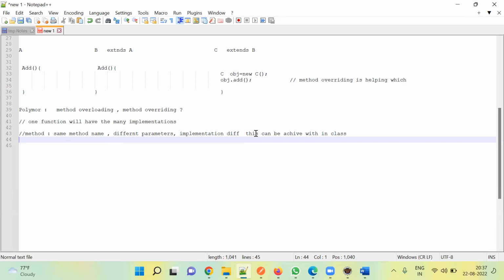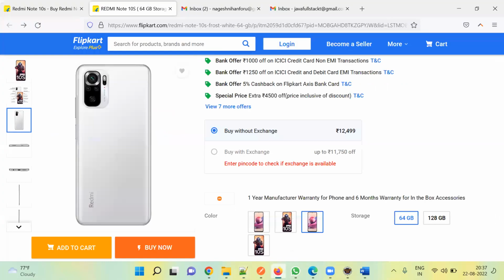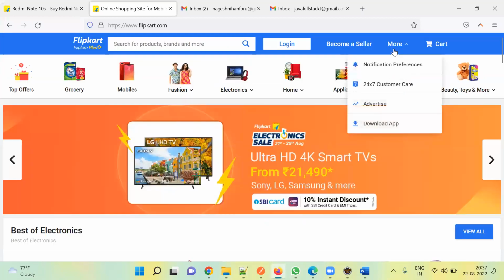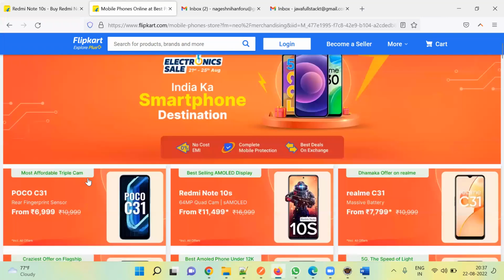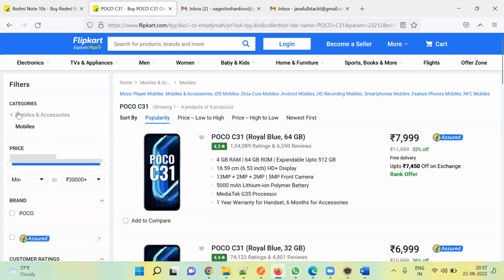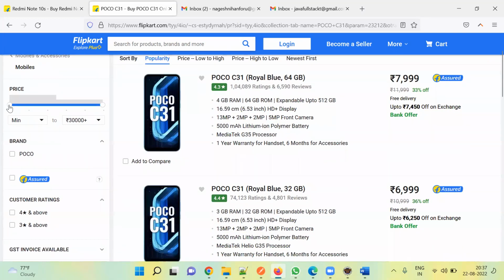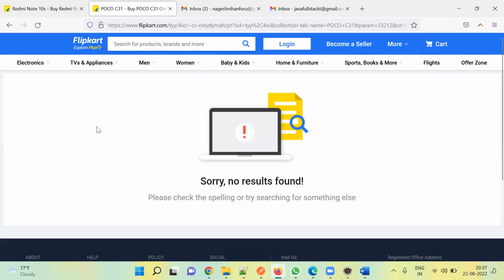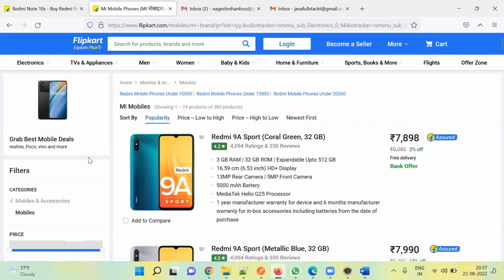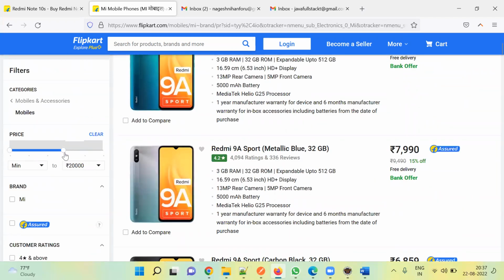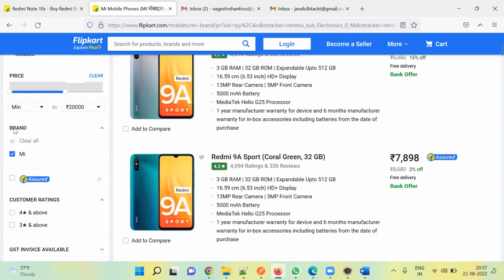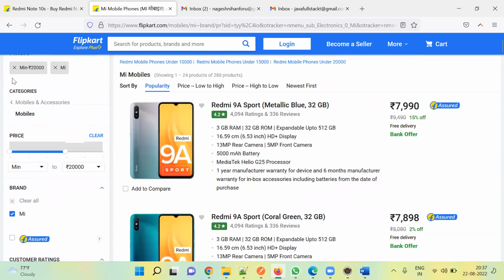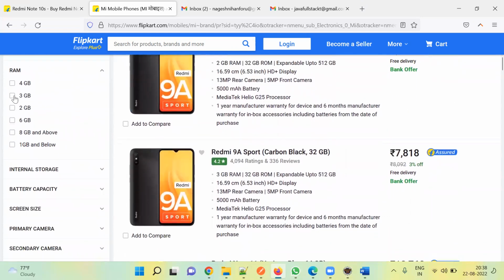We have to understand some business scenario where we are doing it. I wanted to perform the search operation. My goal is to perform the search operation. Here I have multiple search operations. I can search mobiles based upon the price, the brand, the rating, or the RAM.